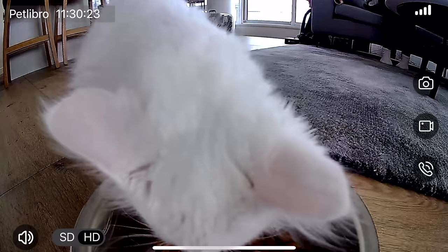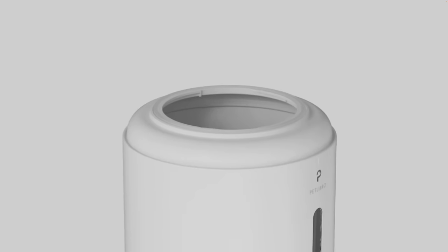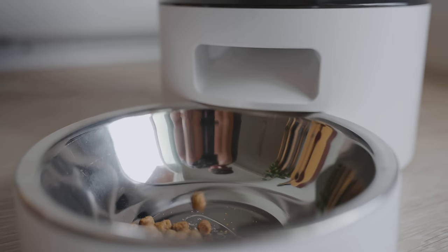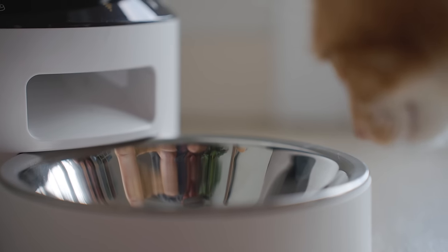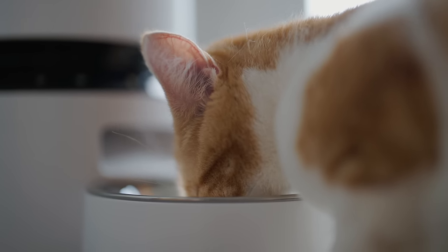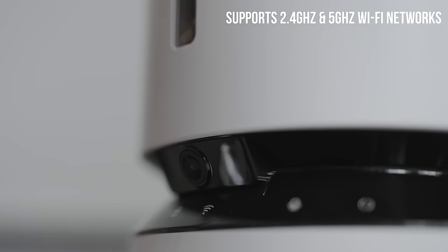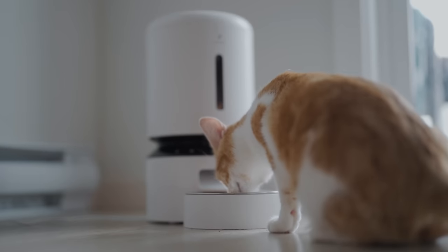There's also a two-way voice interaction system so you can talk to your pet remotely from your smartphone. In low light there's infrared night vision built in. It also has a quadruple seal system that ensures food stored in the Pet Libro stays fresh, and includes a food-grade stainless steel bowl. An infrared safety detection system stops food dispensing if something is blocking the food outlet. There's a backup battery so if you have a power outage your pet still gets fed, and it supports both 2.4 and 5GHz Wi-Fi for a reliable connection.